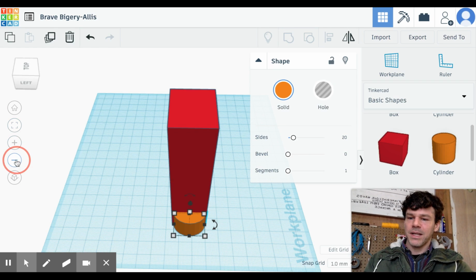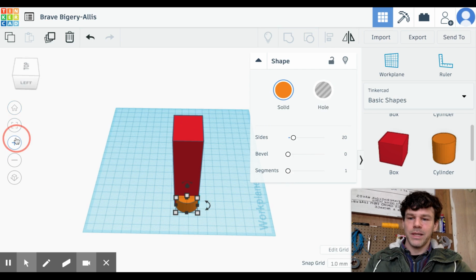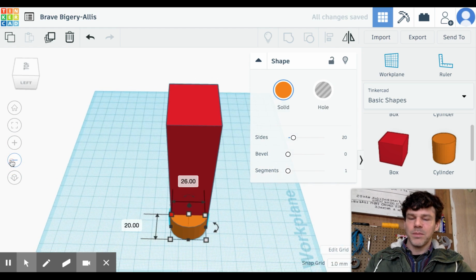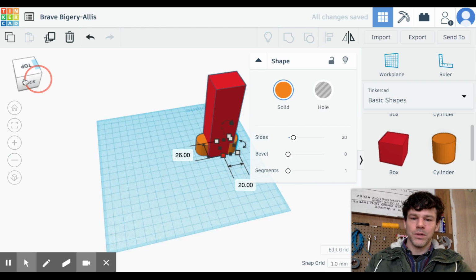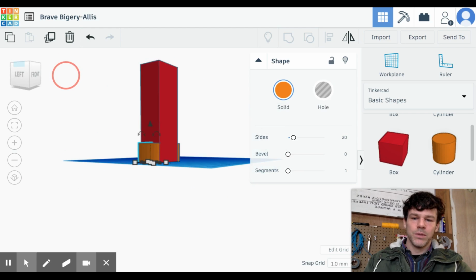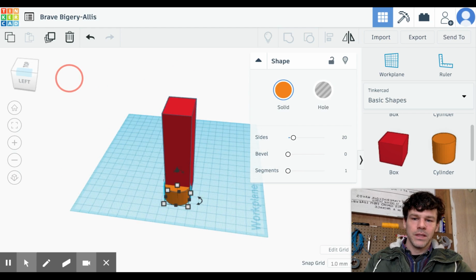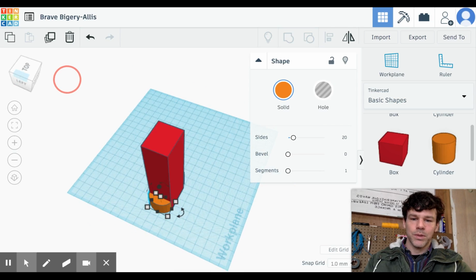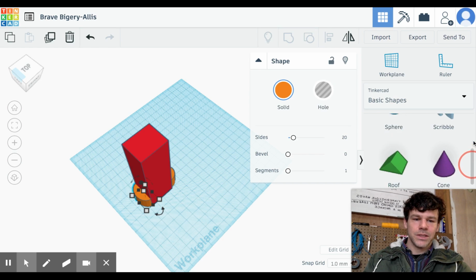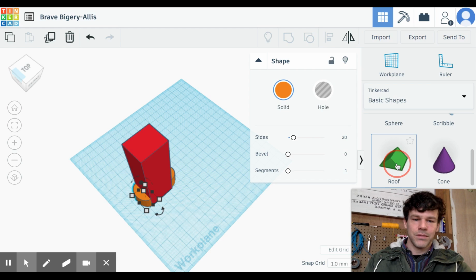So you have the plus and the minus, which allow you to zoom in and out to change your viewpoint. You can zoom in with the plus if you want to look at something and work on a small detail very carefully. And you can use the minus when you want to zoom out and look at what your whole project looks like. And you can grab this cube and rotate it when you want to change your point of view. So that's really important. And finally, when you add an object, you can change its color, because I know making things have cool colors is important.